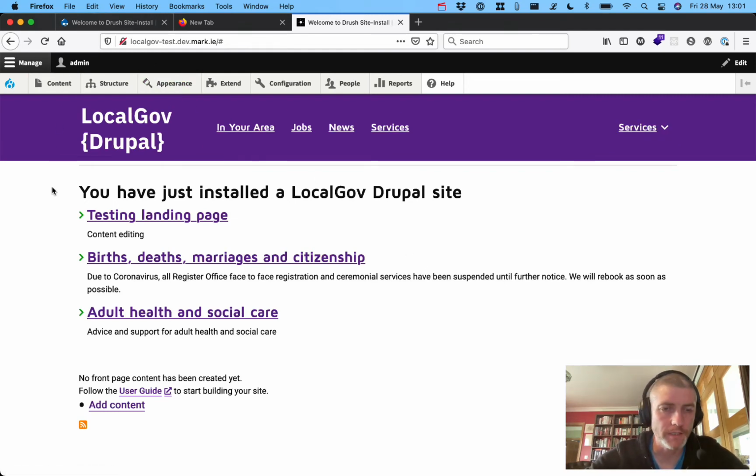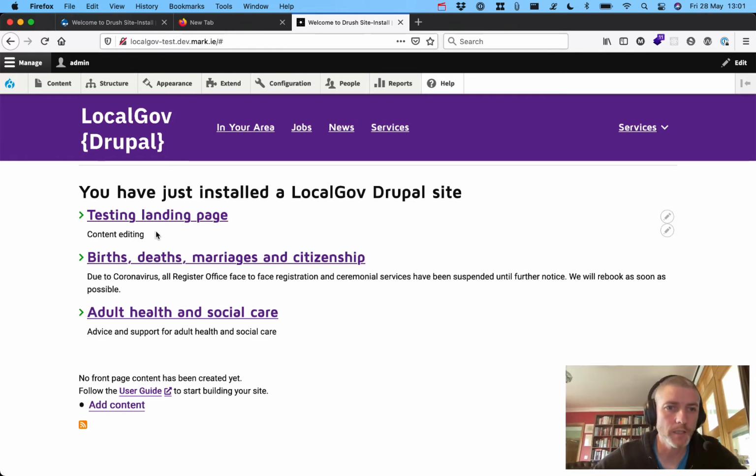What we're going to have a look at here is the LocalGov Drupal distribution. We're working on refactoring the front end of it, the theme that's currently there, as in the base theme. It has a lot of assumptions built into it, and we're trying to build it in such a way that not as many assumptions will be built into it. So I'm trying to build what we call a scalable front end, one that can be used by any council, hopefully across the world, not just UK councils.